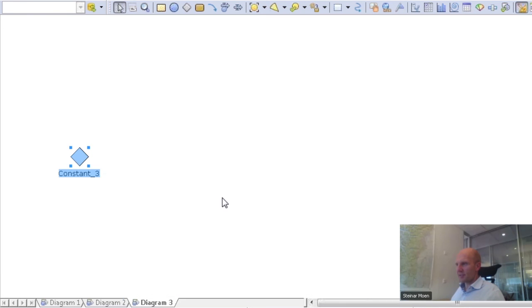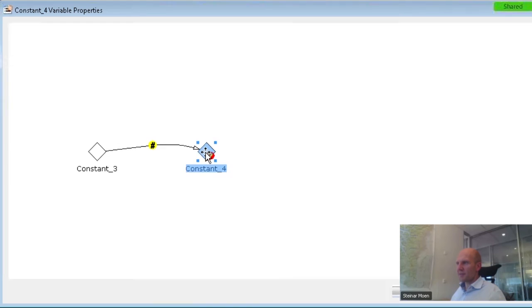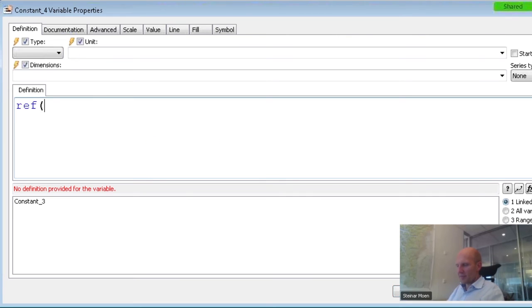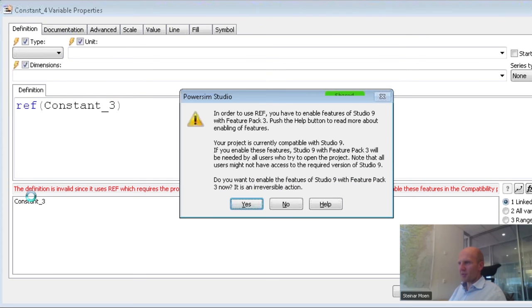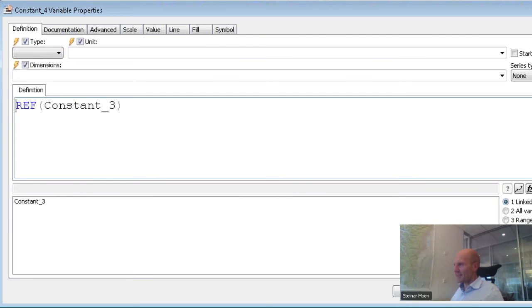It suggests this one. So then I make another constant here. And I say this constant is a reference to this constant 3. What am I doing now? Oh yeah, this also requires a new file format.